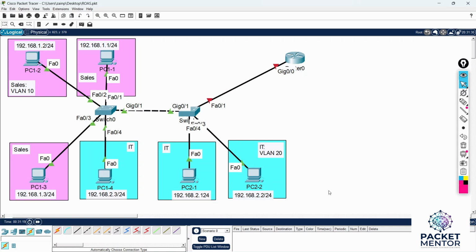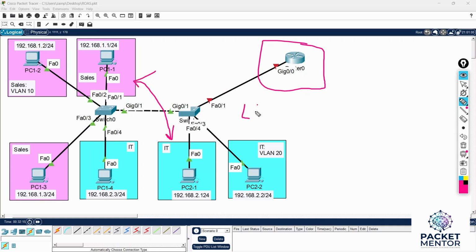The interface on a switch will be configured as a trunk port, and the router interface will be divided into sub interfaces. This kind of arrangement is called router on a stick. If we successfully achieve it, our devices will start communicating with devices in the different VLANs. So, two questions come into your mind. First of all, what happens when we introduce a router into our network, and our devices in the different VLANs are able to start communicating with each other?